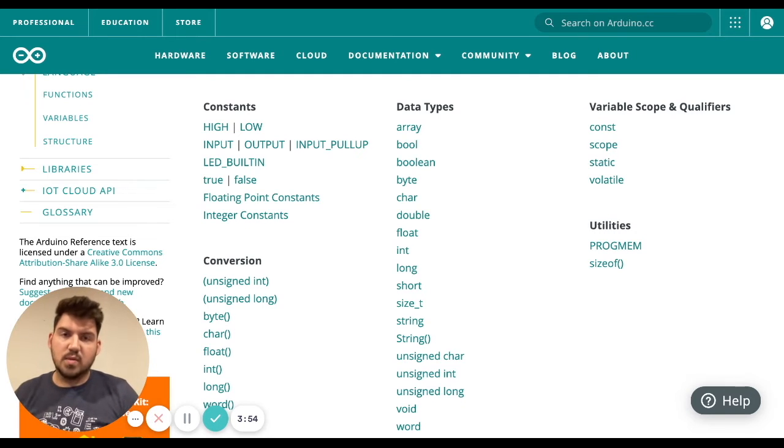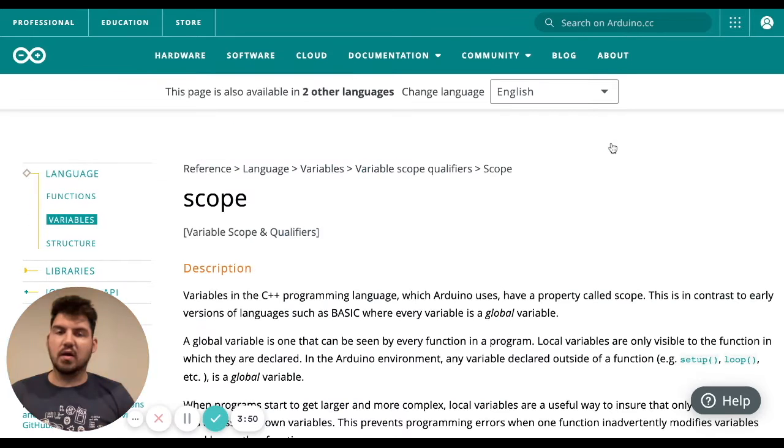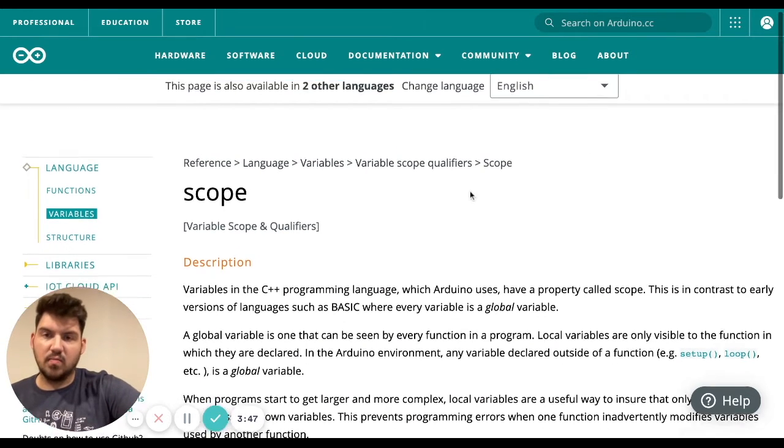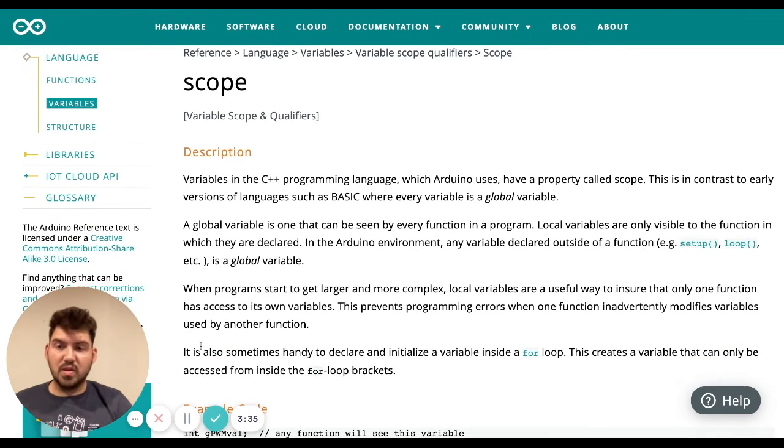Another word that comes up a lot is scope, and so defining scope within your data set may be really helpful to you. Variables within the Arduino language have a property called scope. This means that they have a range that they can work within. There are 2 different types of variables. There are global variables that can be seen in every function of a program, and then there are local variables that are only specific to certain functions. There are pros and cons to both, but understanding the scope of those variables is important for how you might use your code.